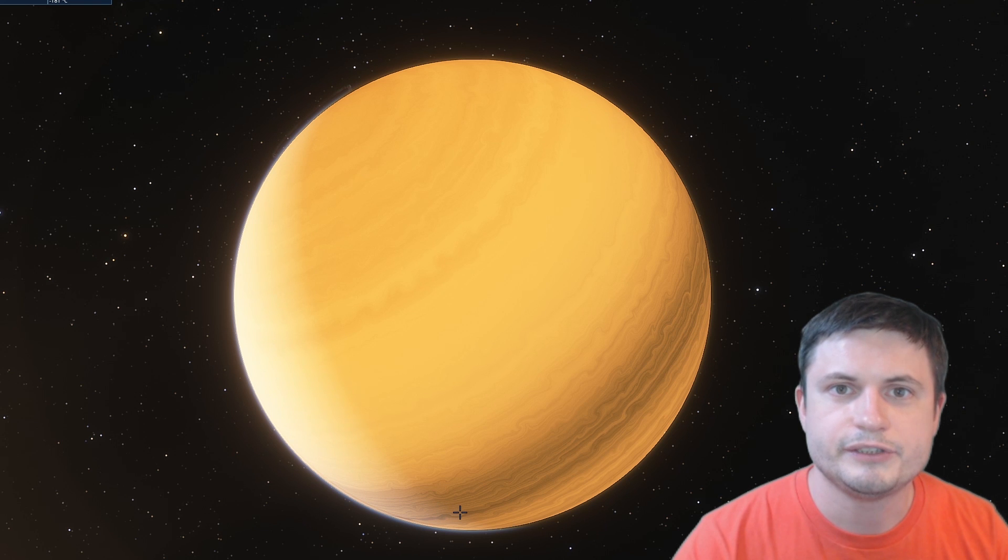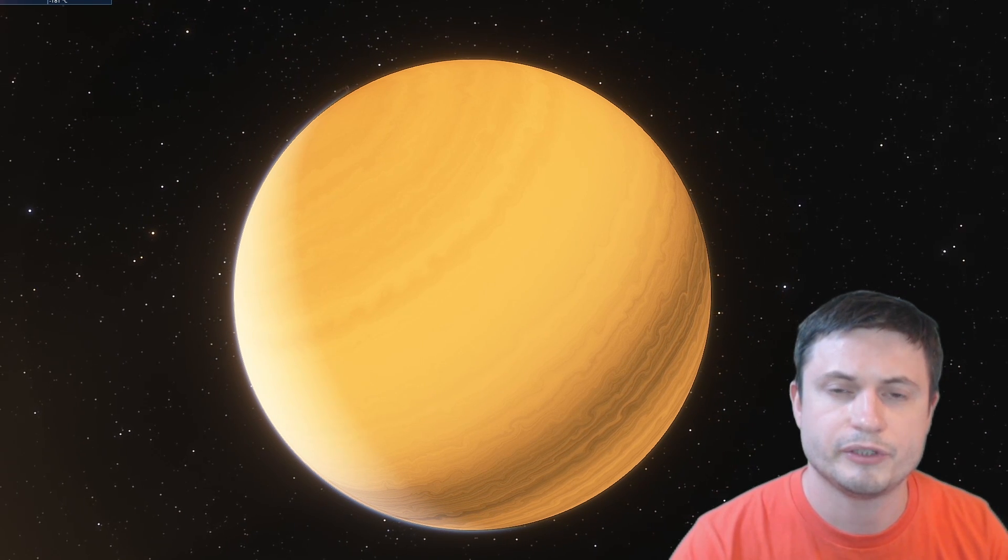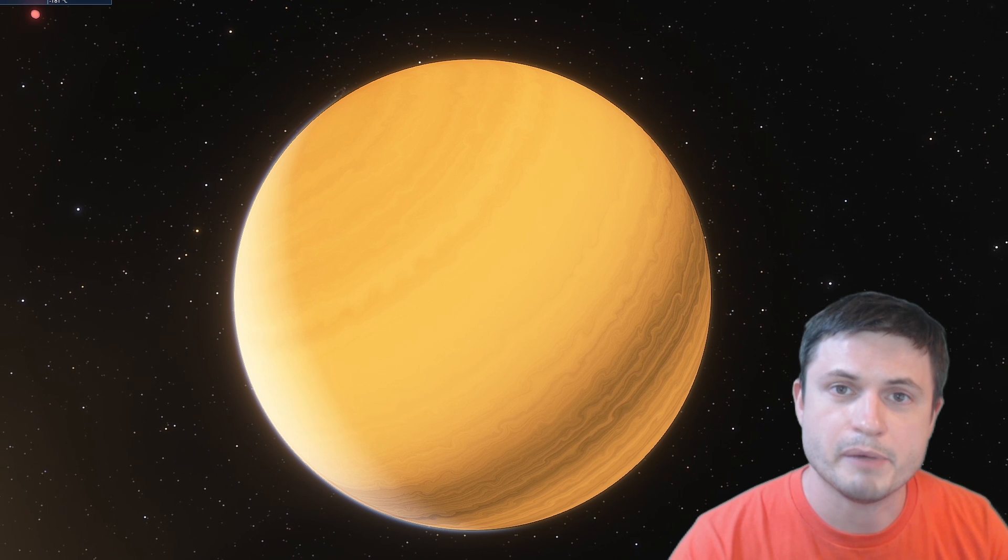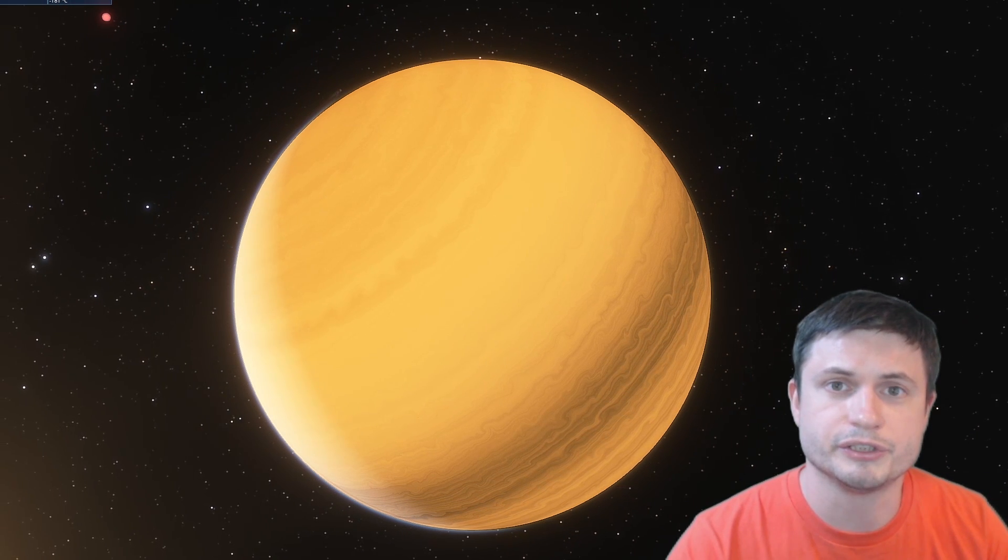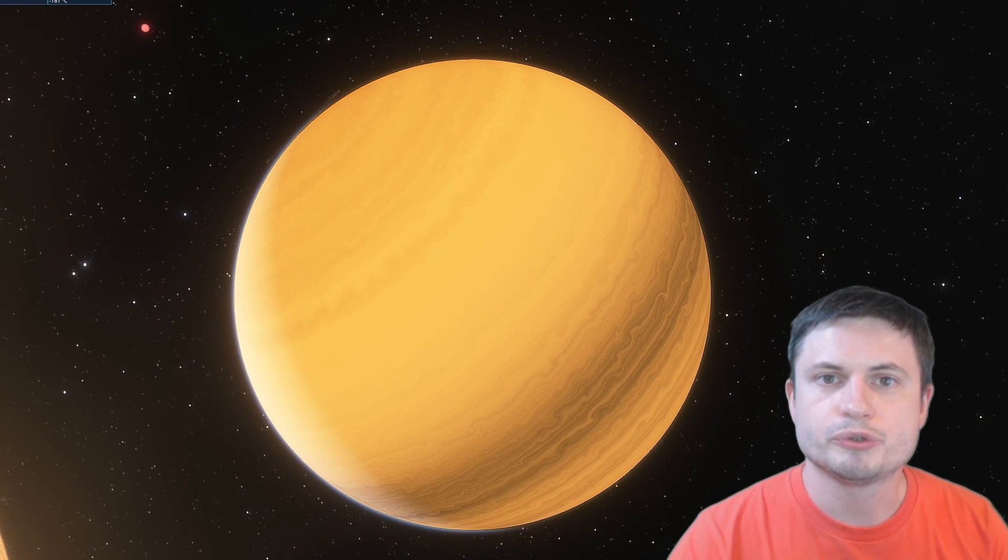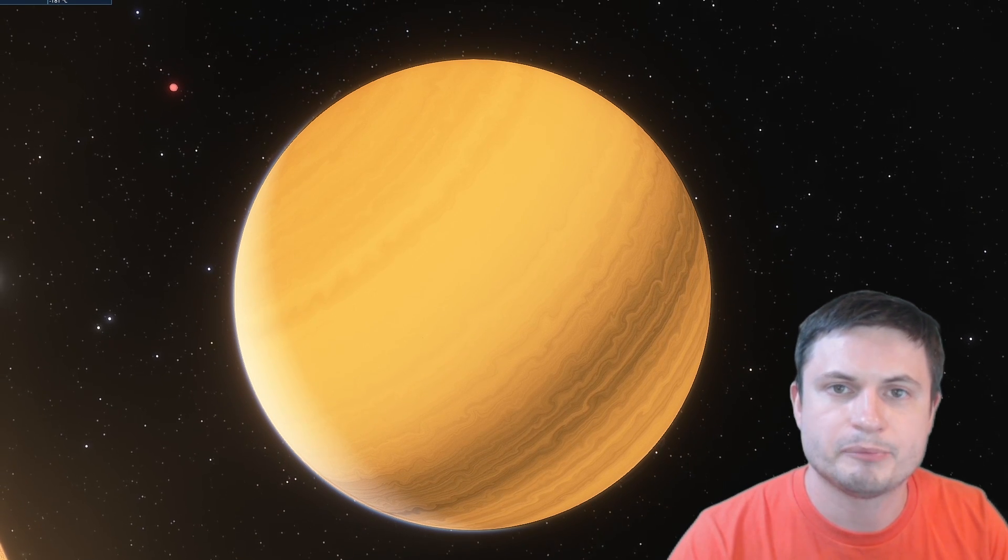They would not have continents, they would not have any type of a moving surface, which would also naturally mean that all of the materials in the atmosphere start accumulating and are unable to be fixed and to be moved into the planet itself, which is what happens on planet Earth. This is for example how carbon dioxide exchange works on the planet. As these elements accumulate on the surface and as they create thicker and thicker atmosphere, they obviously create much more pressure and a lot more extreme conditions than even Venus. This could also potentially create temperatures up to about 3000 degrees Kelvin and really high pressures millions of times higher than planet Earth.